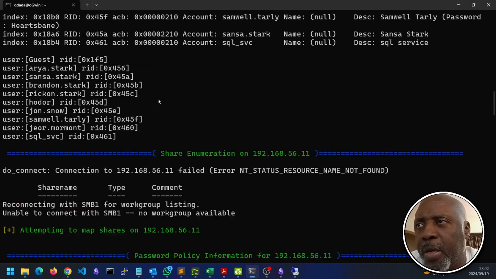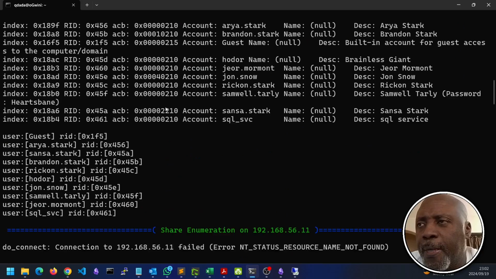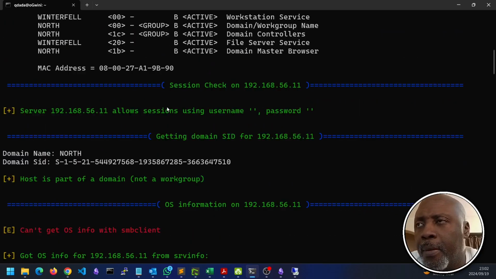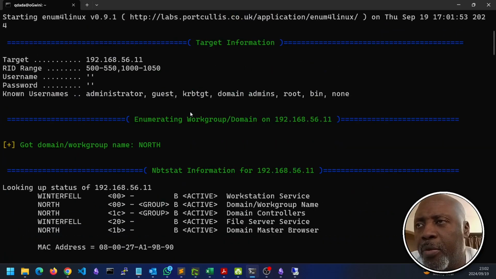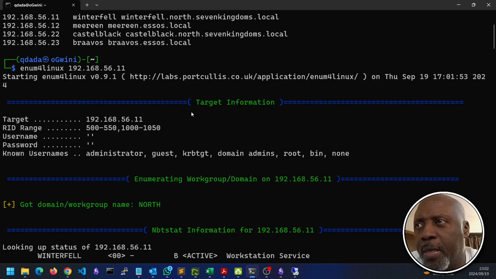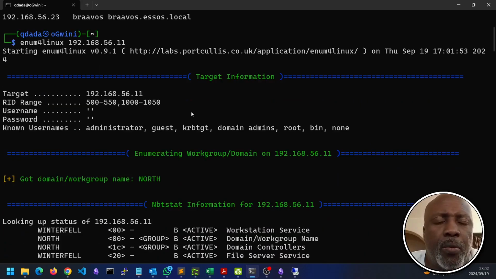It shouldn't surprise us, because if you recall, we were able to get a little more information when we were using rpcclient. With rpcclient, we were able to establish a null session with WINTERFELL, and we used the command enumdomusers, meaning enumerate domain users, and we were able to get a list of names.